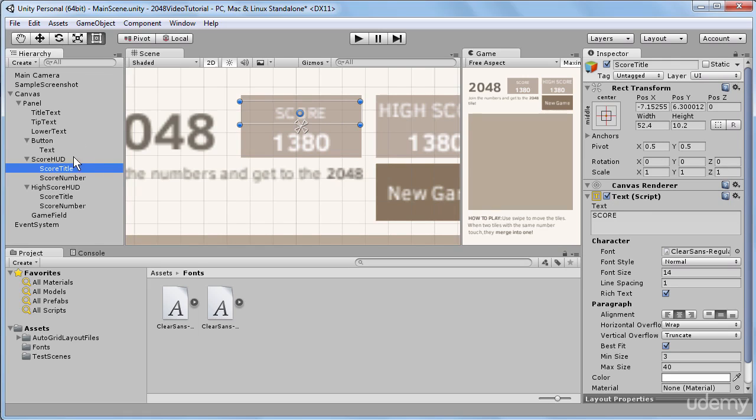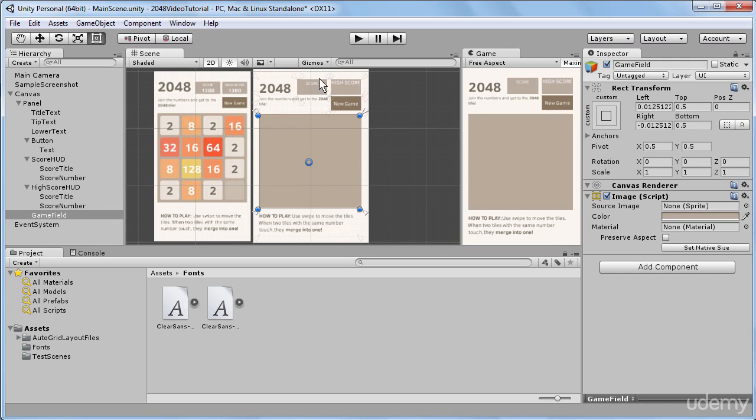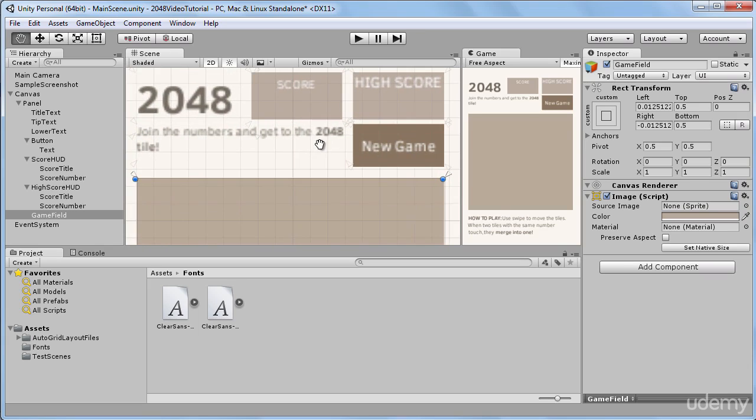And with these score HUDs, we don't have to forget that we also have these text components that are anchored in the center, and we also want them to have our magic anchoring preset. So I have just finished adding our magic anchoring preset to all the UI elements, and while I was doing that, our numbers from the score and high score HUDs have simply disappeared, but we already know what we should do in this situation.